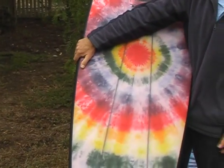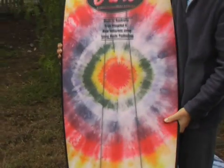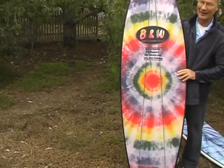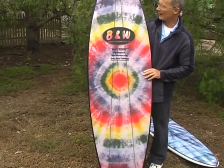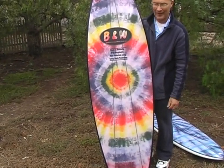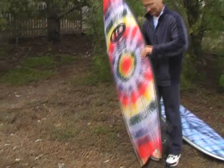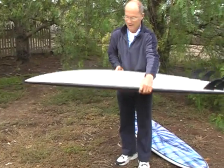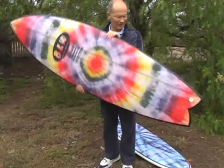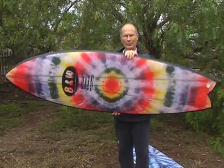The other thing you can notice with this board is this colour job, which is looking pretty good. We've got a new technique for doing these colour jobs and as you can see, it looks pretty spectacular. Every one is unique — I can duplicate this, but it's hand done, so even if I duplicate it, it's still going to be unique. There won't ever be two that are the same. So that's our 2009 model fish — great little board, available right now.